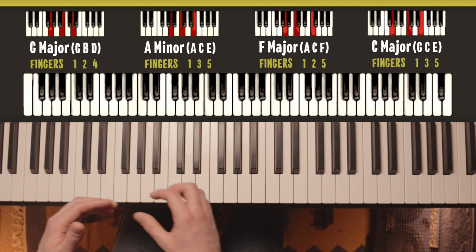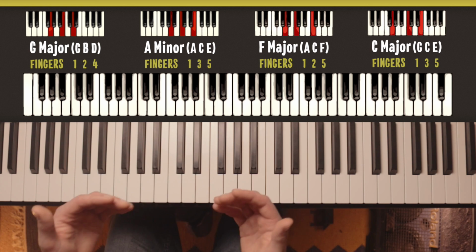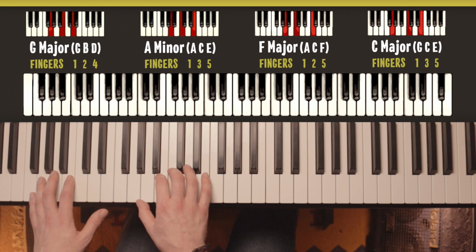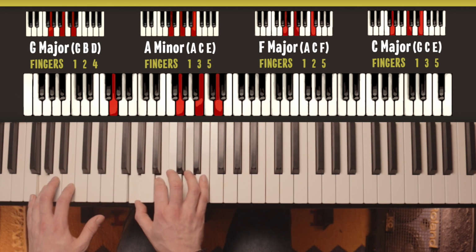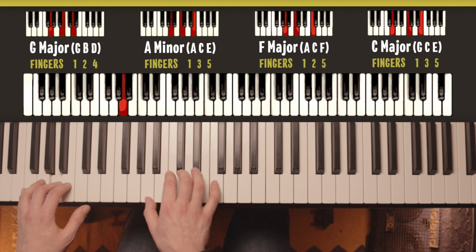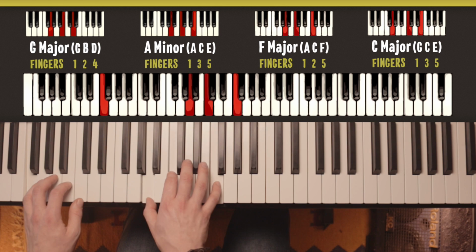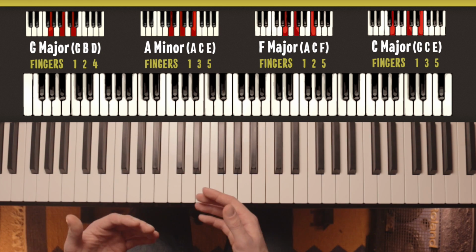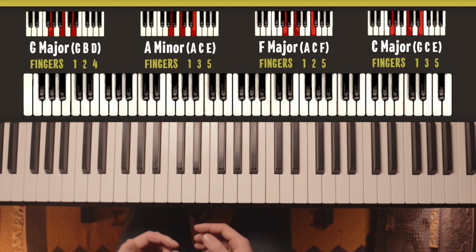Now, if this is weird doing it on the keys to start with, you can try it just by tapping it on your knees, just like this, together, right, left, right, together, right, left, right. Or start slower if you need, and then speed it up. And then once you've done this on the progression, it sounds like this. And overall, it just has a slightly different feel to the first one we did.